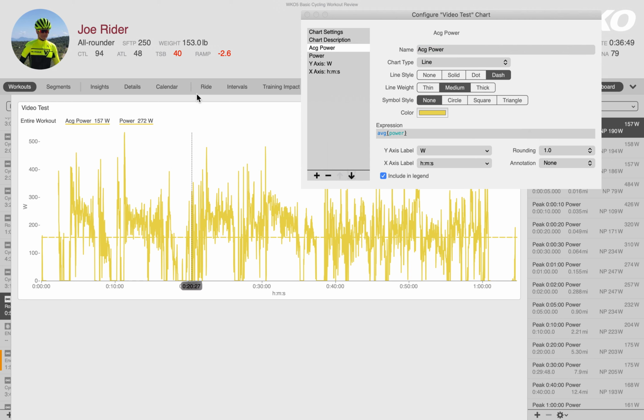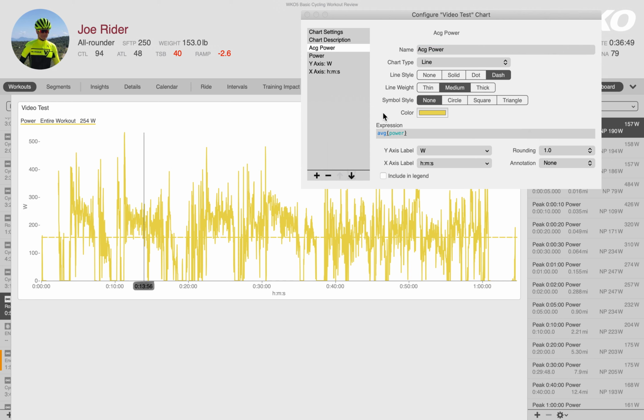But now if you look up here, right, if I look at a power selection, average power says 157. Well, the reality is no matter where I hold that cursor, it's going to say 157. So do I really need that in my legend? So once I build a data series and an expression and create that data series, I like to decide pretty quickly, I don't like a junky legend, so I'm going to take it out. So now notice it's not showing up in the legend, it's only showing me my actual average power.